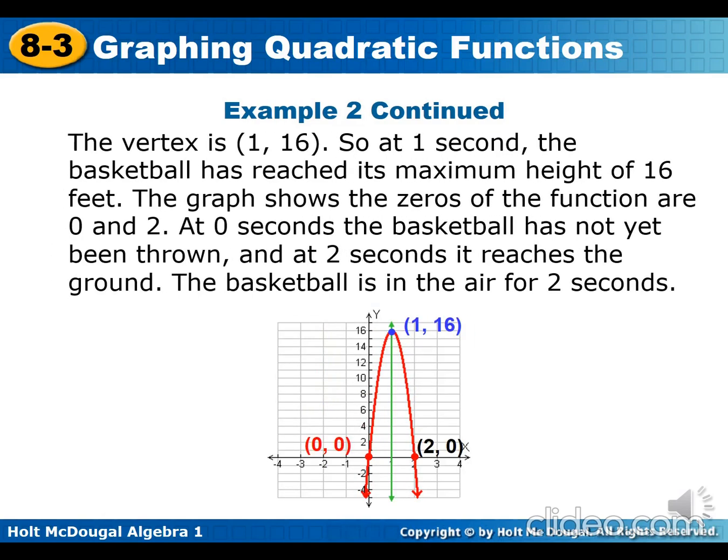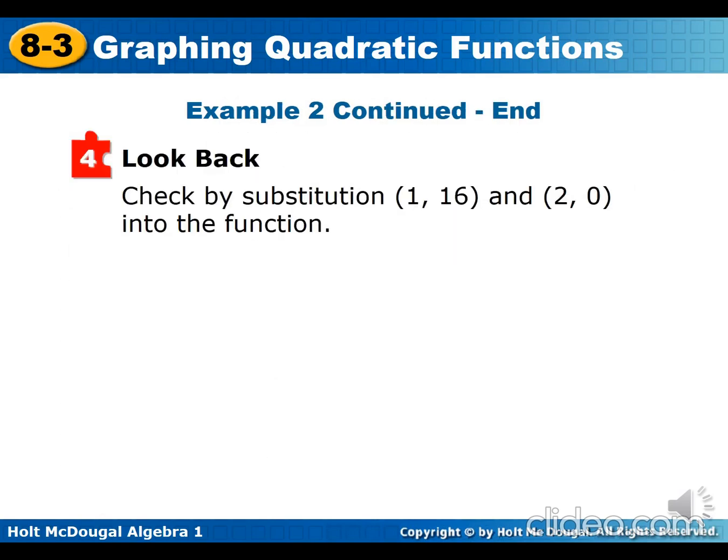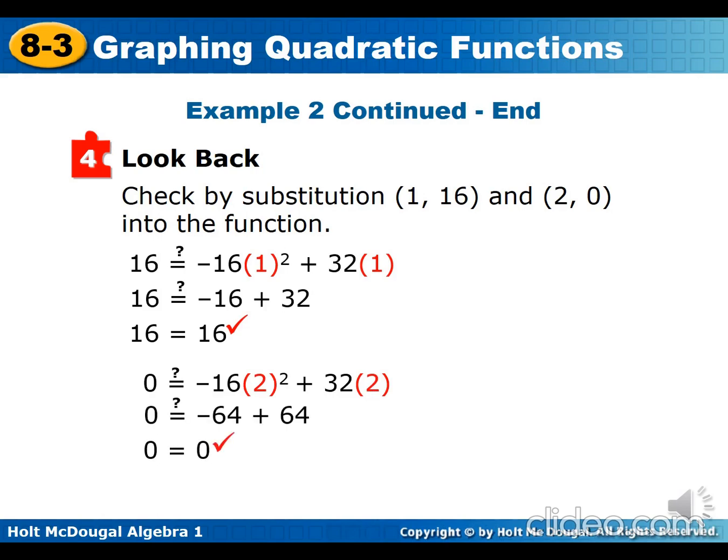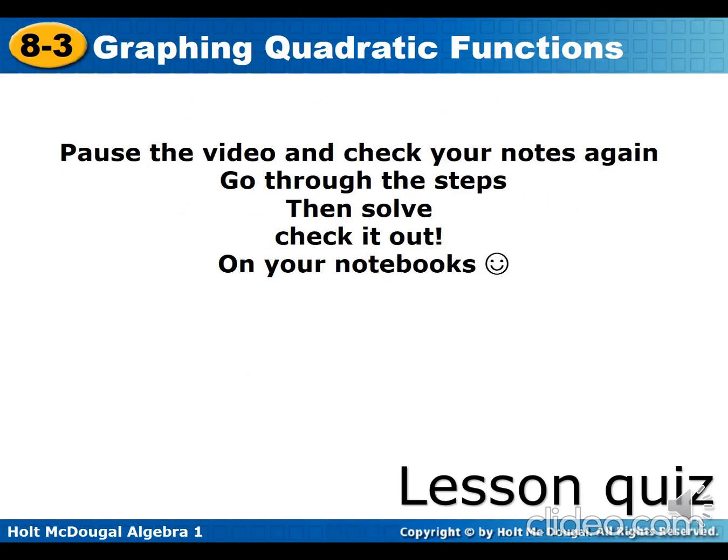As you can see, here is the explanation. Now we need to check. Let's check (1, 16). Will 1 give me a 16 in the equation? Yes, correct. And then let's check 2. Will 2 give me a 0 in the equation? Yes, correct. So everyone, that's the end of our lesson.